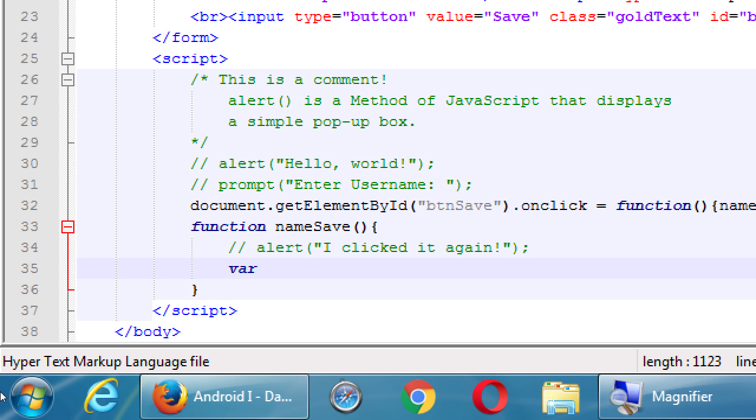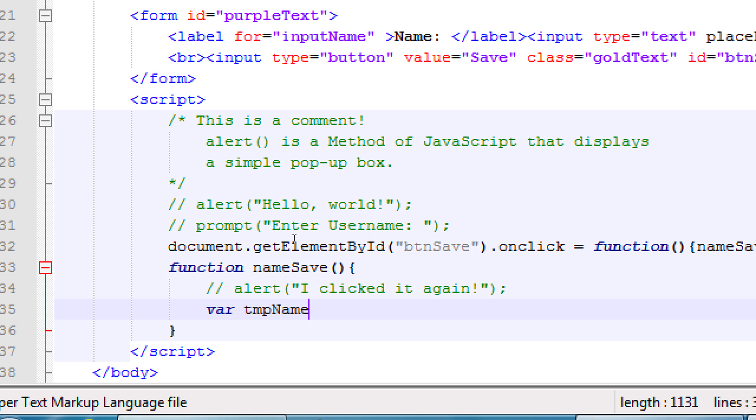So therefore, I am creating a container, basically. So the keyword var, to create a variable, I need to then name it. Now this is called cylinder. And I can put in here items into it. So I need to name a little container, something to hold the name. So I'll call it TMP name, temp name. I'm going to temporarily hold on to the name that the person typed so I can do something with it. I'm making this up. I'm making a container, a variable, to hold the person's name, temp name.